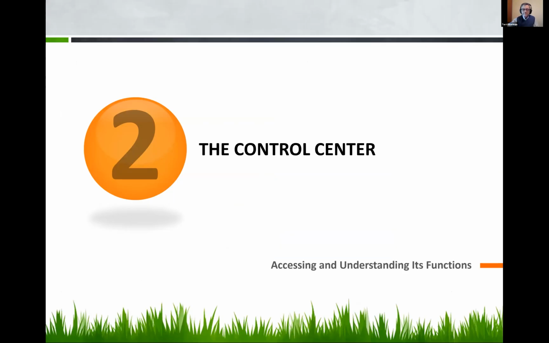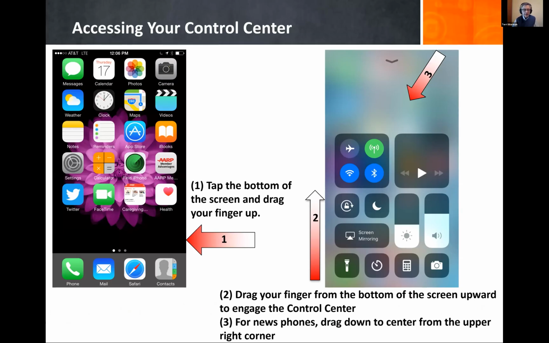Okay, so there is an easy way to get quick access to a number of areas of your iPhone with just a few taps. This is called the Control Center, and we're going to talk about some of the basics that you see in the Control Center. So here's what we do. If your phone has a home button, tap the screen on your home page and swipe up from the bottom, near those three little dots, and just slide up. And this Control Center opens up onto your phone.